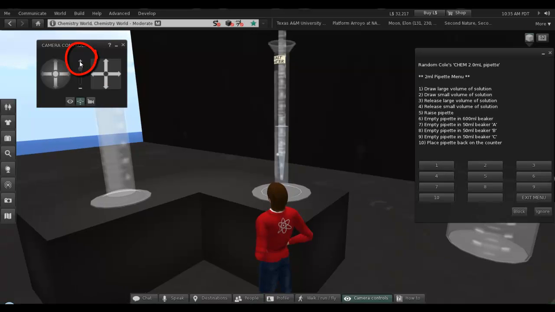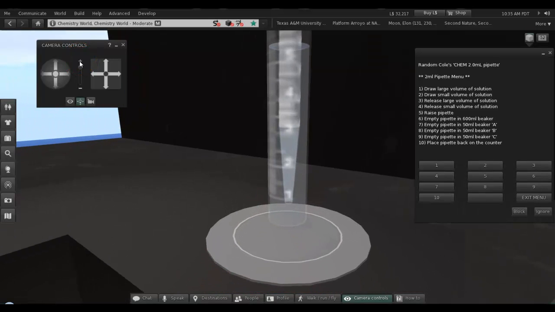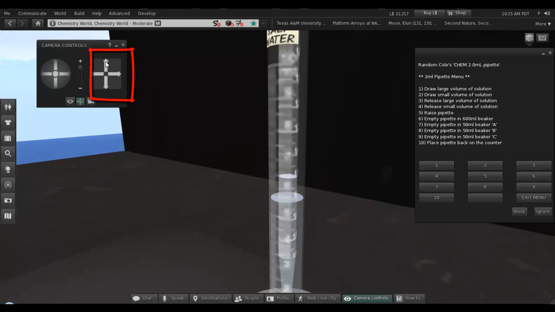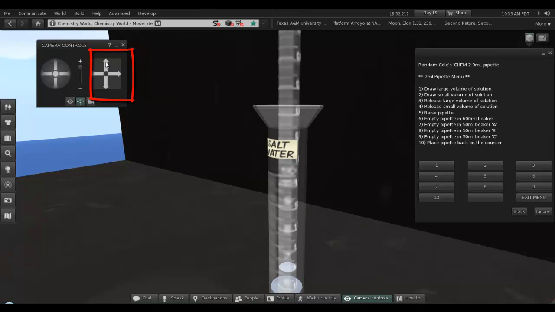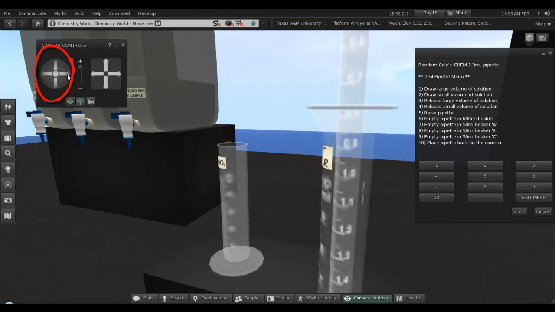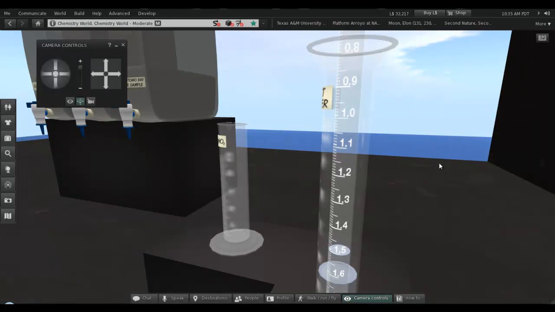I can zoom in and also move up and also rotate my view. So now I can see all the markings on the pipette. I can then go back to the menu and continue to add solution.